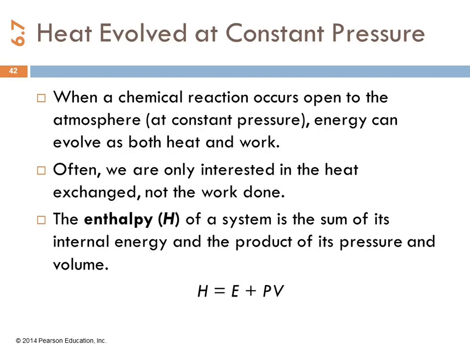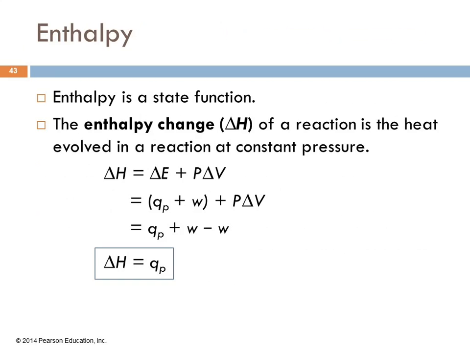So we use a concept called enthalpy. Enthalpy got the letter H. The enthalpy is the sum of the internal energy of that system and the product of its pressure and volume. So enthalpy H equals E, the internal energy, that's the quantity we've been looking at, plus the pressure times the volume of the system. Now, that equation is not very useful.